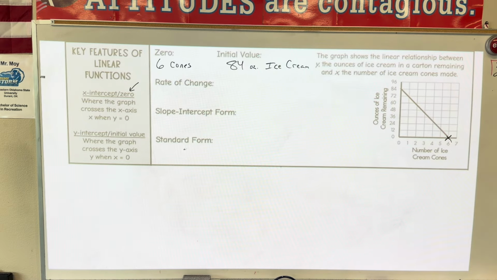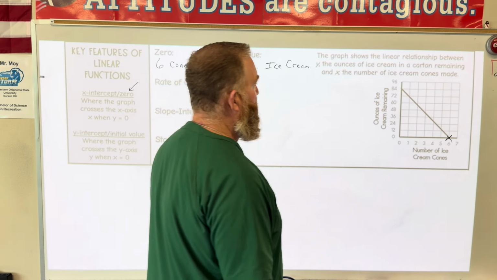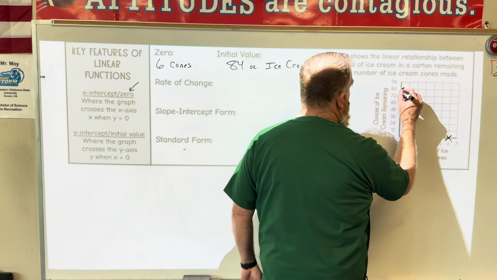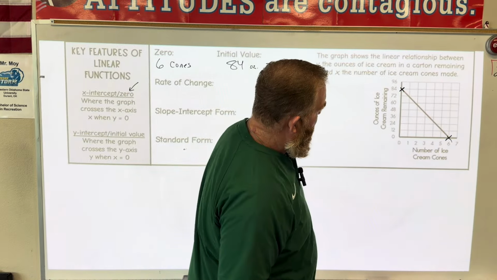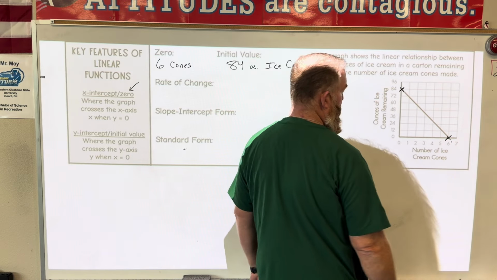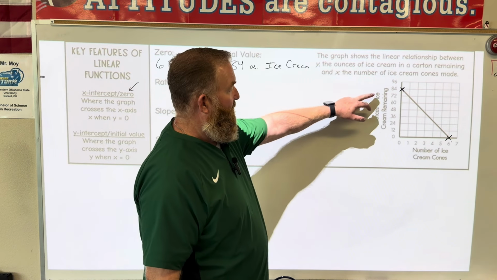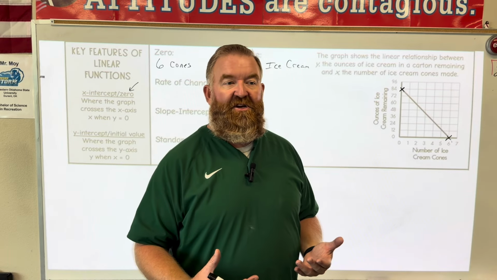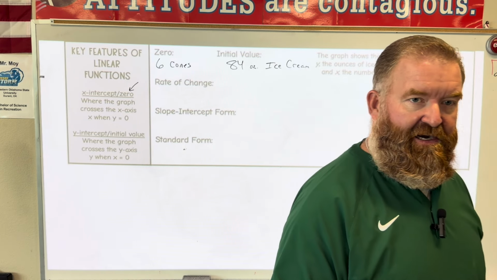All right, here we go. What's the rate of change? So I need to find some points, right? We're going to start with 84. Let's find another one. Actually, it looks like the only spot we have is this one. Would you agree? Going from here to here. Remember, if we're trying to find a rate of change, I need to find another point. Agreed? You guys remember that?